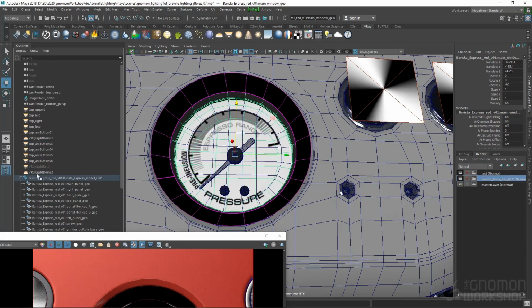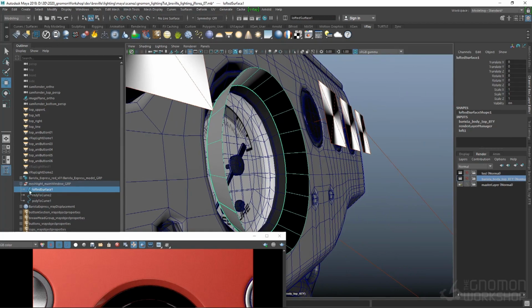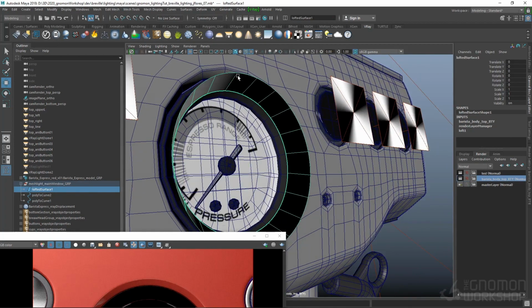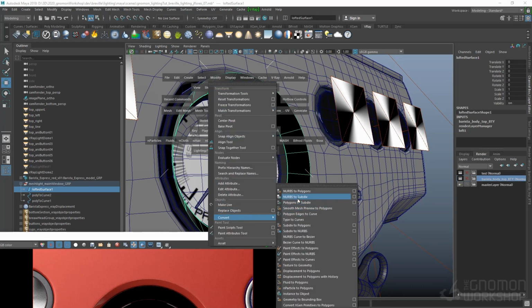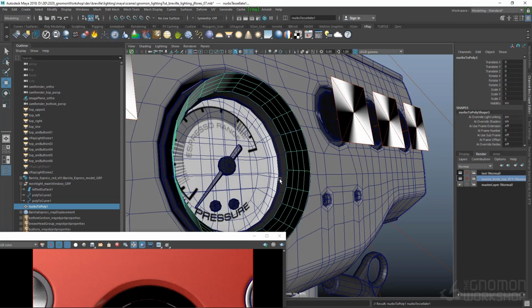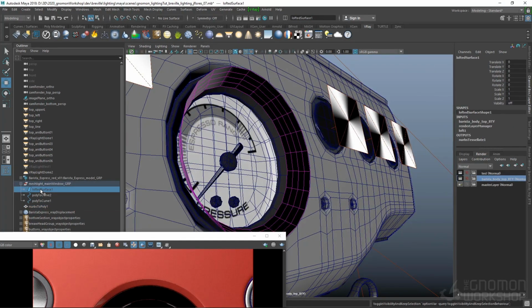Main window, sure. So let's close that, and I'm just going to call this mesh light main window group. There's going to be our curves, and here's our loft. Now, mesh lights don't work on these surfaces, so we need to turn it into polygons. So let's select that loft and hit modify, convert NURBS to polygon. Boom. So there it goes. And now we can just hide this guy.